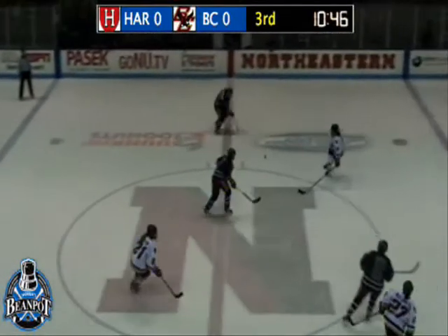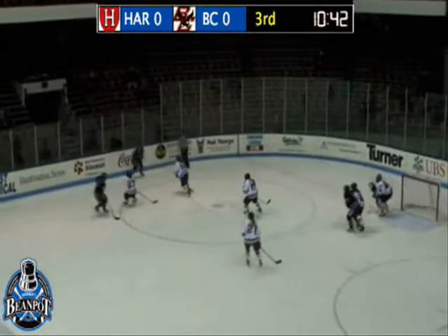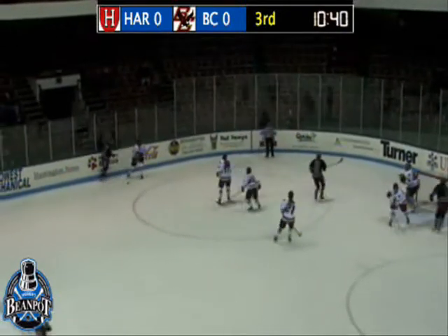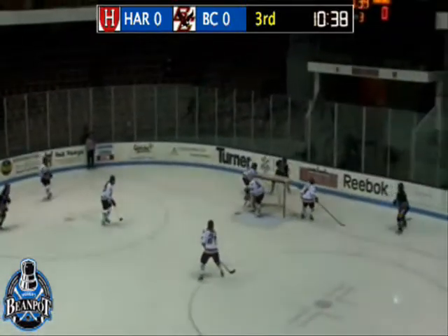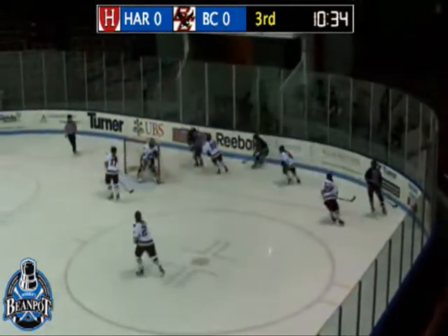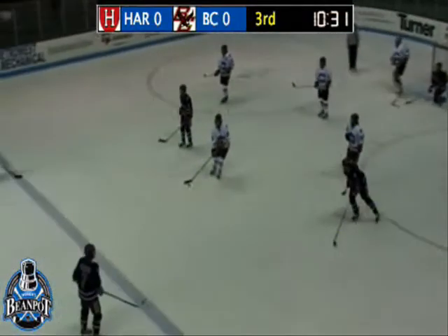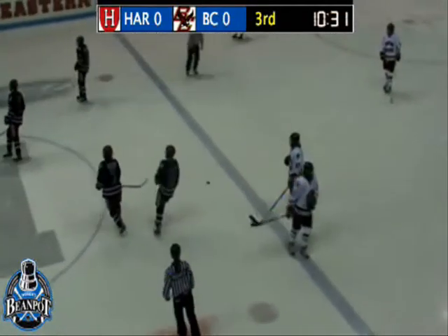Chute. Farney trying to tap it up ahead. Brine out to Viancourt. Viancourt pivots on the outside left circle, turns around, deals it back behind. Chute. Now Brine on the corner. Looks back behind with Baskin. Looking in front, trying to backhand it in, and we will have a penalty here on the Eagles.